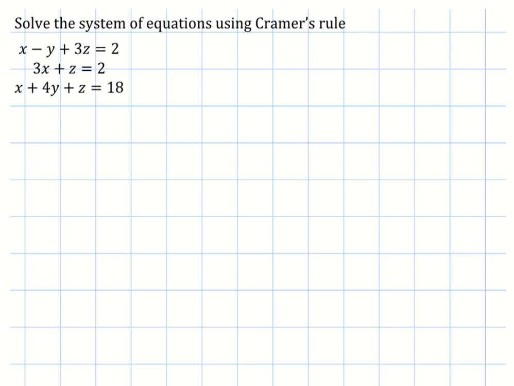Now we have a 3 by 3. One important thing before we get started is to notice that in this particular case, we do not have a y, so we would have to rewrite that and put a 0 for a placeholder. Okay, that's very important. So I'm going to go ahead and set the matrices up, and we're going to use the calculator. We're going to show you two different ways to use the calculator.